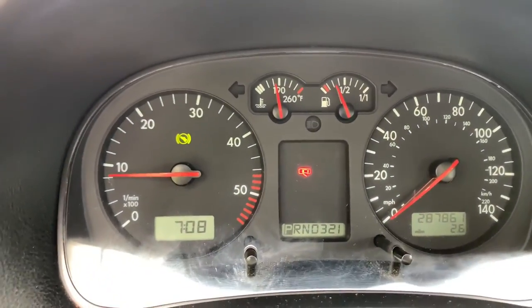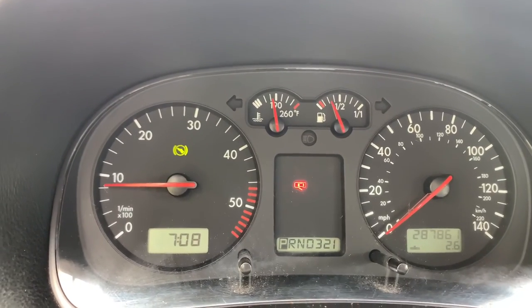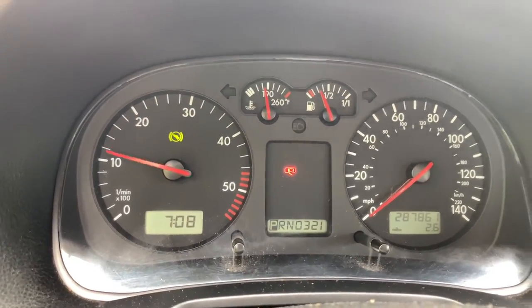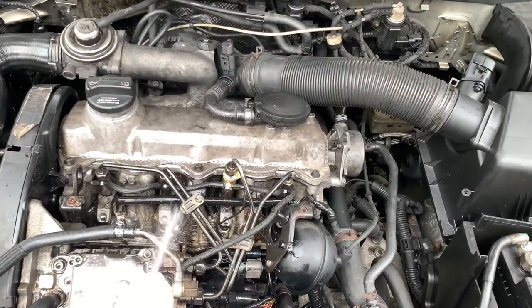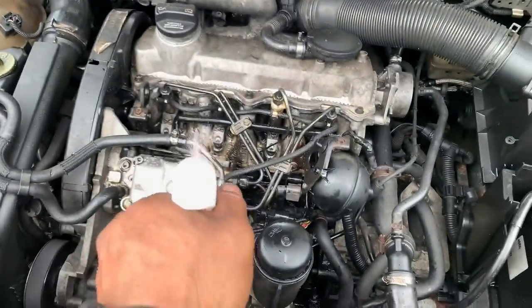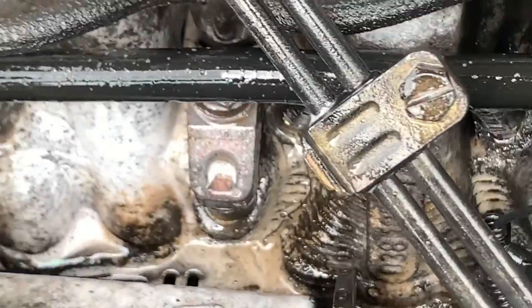And remember, since I tuned this car, we already have a two-step on this thing. Check it out. That's pretty cool, huh? Guys, to clean the mess from the diesel, just add some Purple Power, and you will see how fast it reacts.